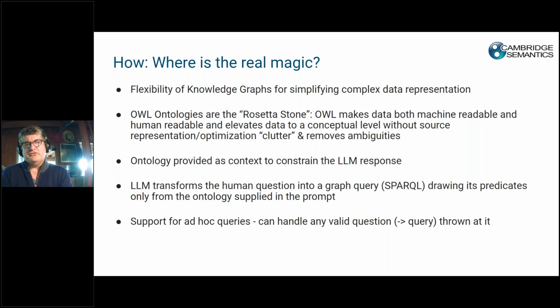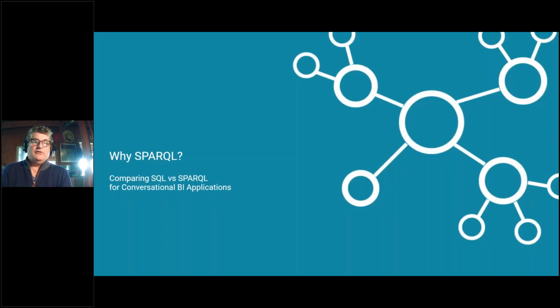This is a very different approach to traditional data integration, where you tend to think very much about the questions you're going to need to address first and make sure you have A, got that data, and B, put it into a schema that will allow you to create, say, a SQL query that would be able to access that data. The knowledge graph approach to data integration turns that completely on its head. It doesn't care what questions you have, provided you've got the data well described and connected up into the graph. So a little bit about SQL versus SPARQL, because it's pretty obvious that most of the data in structured databases is accessible by SQL. So why SPARQL? Well, one obvious reason is that's what we've been building on, and that's what our knowledge graphs are on. So that's where I started.